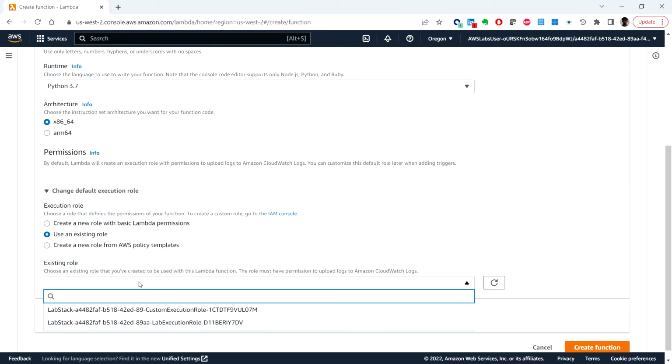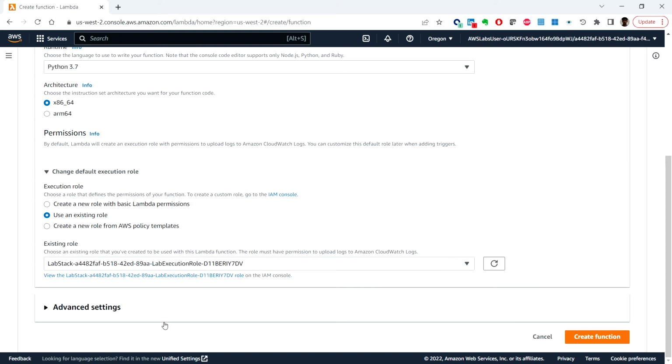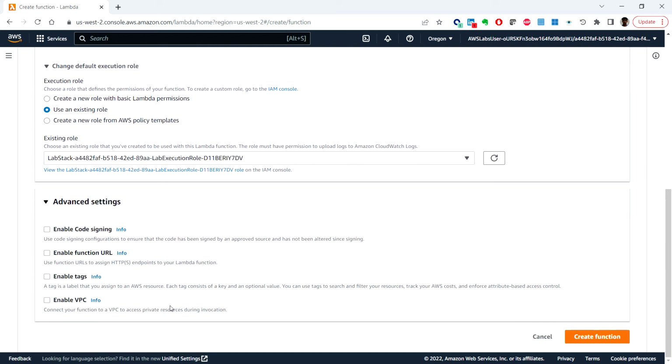So here you can choose the lab execution role. Okay, and create function.